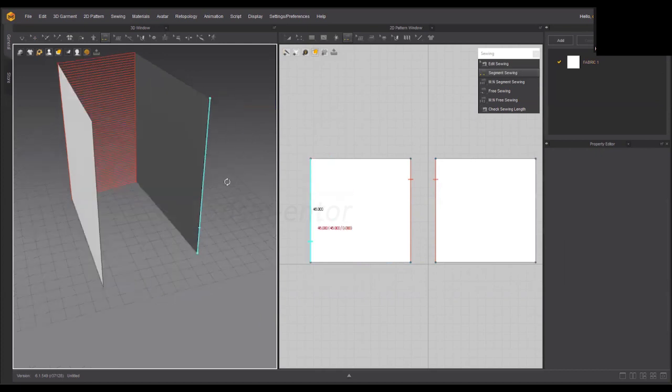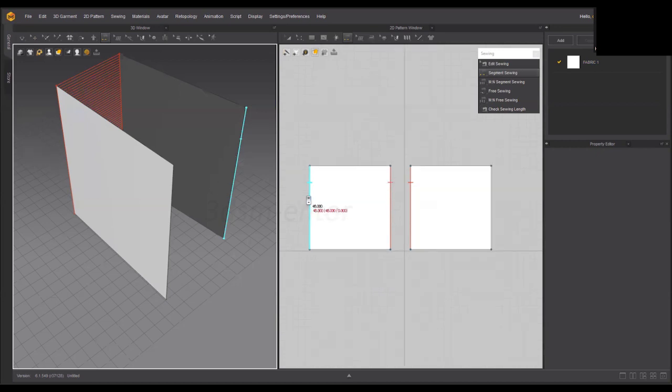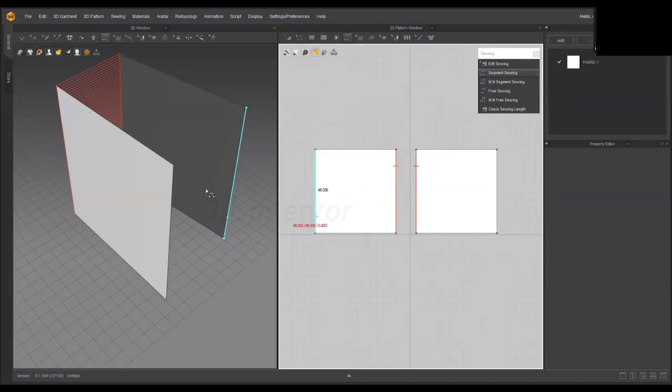So this might sometimes be very easy to do sewing in the 3D window. You have a better view of what is actually going on, but there might be some cases where you need to sew different segments in the 2D pattern window.